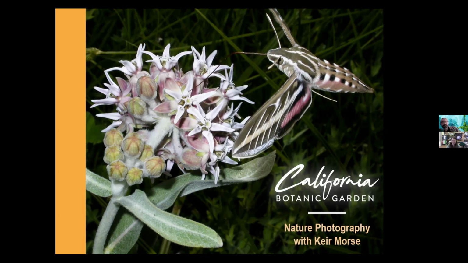Hello, everybody. So yeah, Keir Morse. I thought I'd start by giving you a little bit of background of where I got into photography. I essentially started photography in college the first time around, about 20-something years ago, while I was studying biology. So I got into botany and photography at the same time. A lot of the photography I've done has essentially been to document the stuff that I'm seeing and particularly post things online. So for plants and other things that there aren't photos for online, I try to fill in that information. That's a big goal of my photography.